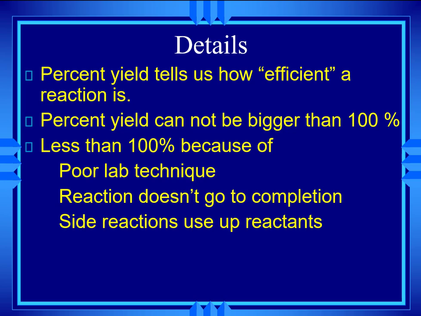Side reactions use up the reactant. What do you mean by side reactions? Well, what if instead of that being copper 2 sulfate, it had been copper 1 sulfate? What if I had some copper 1 sulfate? I'd get a different ratio. Or, what often happens when you're combining big chains of carbon, that they can go together in different ways, and they do. They go together all the ways you can. Okay? So that you can't make just the one shape you wanted.